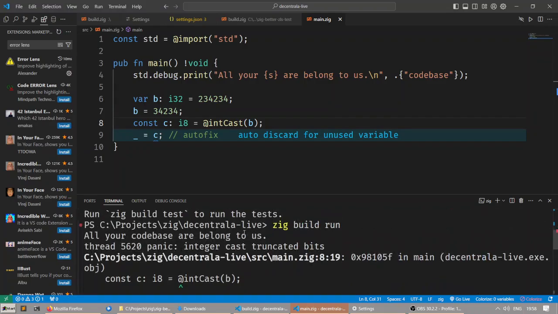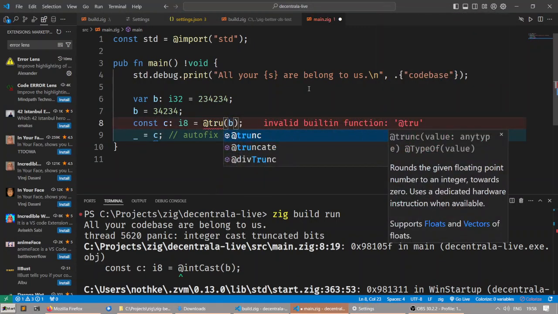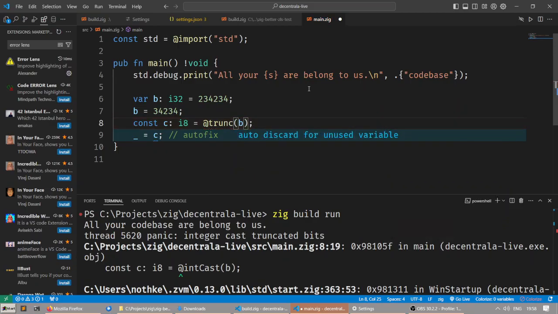Ah, it has found it. Integer cast truncated bits. So yes, it will actually detect that it is truncating bits, and there is a way to int cast with truncation, trunc. I guess that's the one. I'm not sure exactly. Do you know?